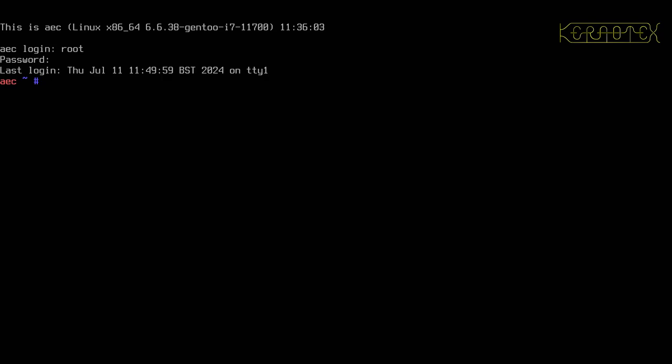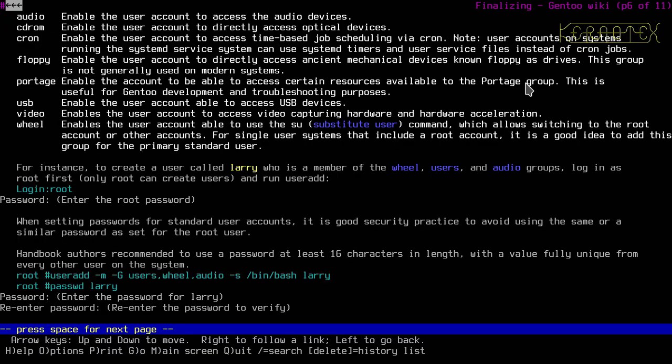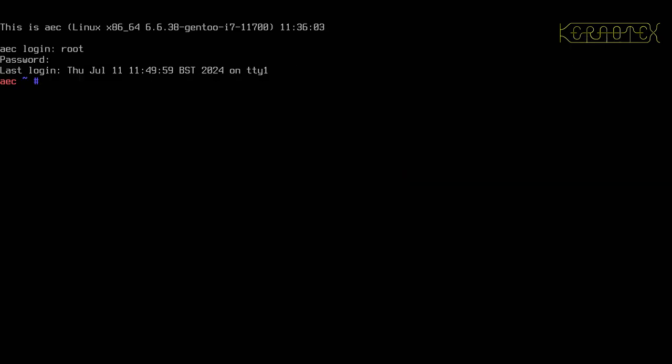In fact, I should be able to use GPM, which I installed yesterday, if I remember. Not that mouse, this one here. So in theory, I should be able to just copy that, go back to the second virtual terminal, paste that in with a center click, and just modify this. So the last part is the name of the user. This part here, -s /bin/bash, is the default shell. And then these are all the additional groups you want this user to be part of.